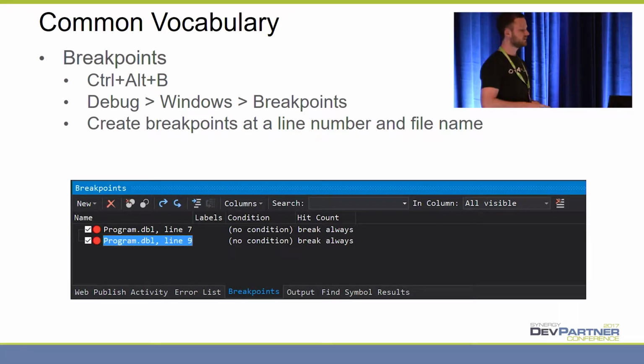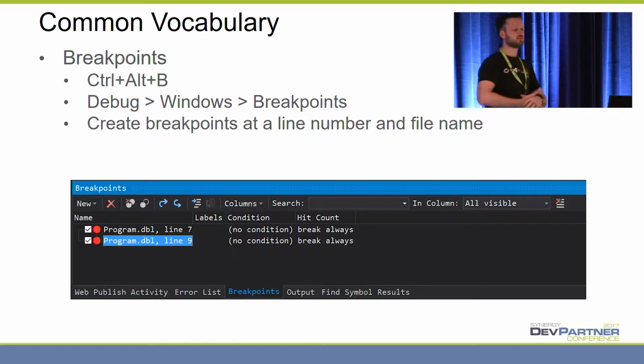There's a window in Visual Studio that lets you see all of the breakpoints that you currently have set, lets you make new ones if you want to, and lets you toggle them on and off, import them from a file or export them to a file, which turns out to be relatively handy in complicated debug scenarios. If you have like 100 breakpoints set, there's even a search in there, so you can figure out, by name, what breakpoints you have set. So there's a lot of functionality built into that breakpoints window. And if it disappears on you, you can bring it back with Control-Alt-B or debug Windows breakpoints.